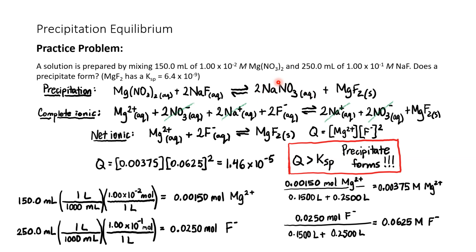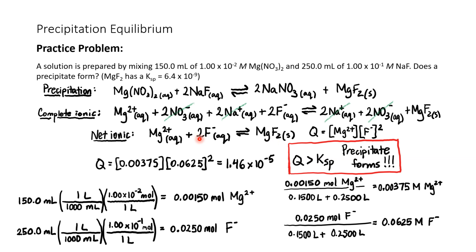The question is, what is the other product? Well, if you write this out, magnesium nitrate, Mg(NO3)2, plus NaF, what does that make? You want to balance the equation, right? Make sure you're balanced. And you write your complete ionic equation, right? So anything that's aqueous that dissolves is going to break up into its ions. And remember, this is solid, so that stays that way. And you cancel the common ions on the left and the right, and you get your net ionic equation, which is just showing you the dissolution of magnesium fluoride, MgF2, in solution.